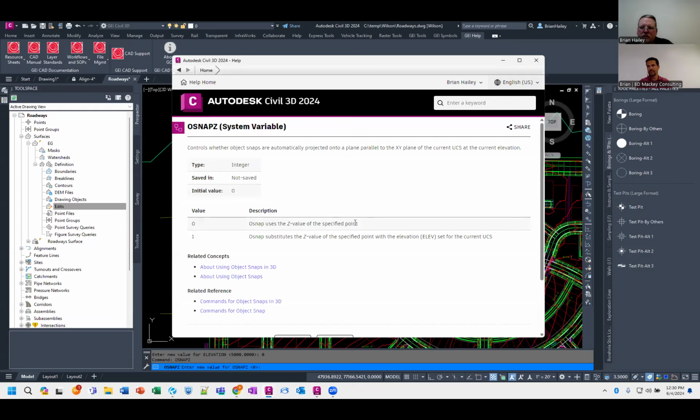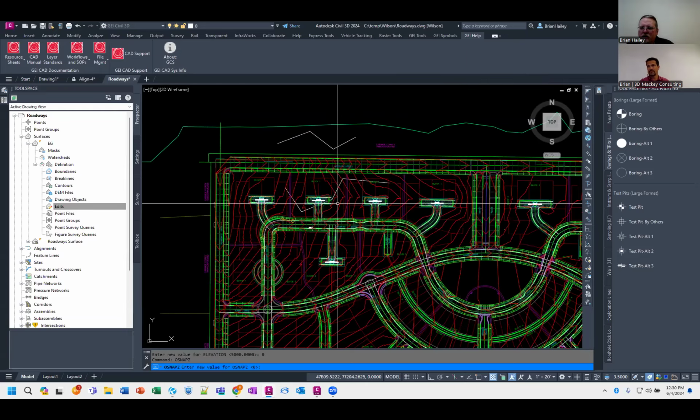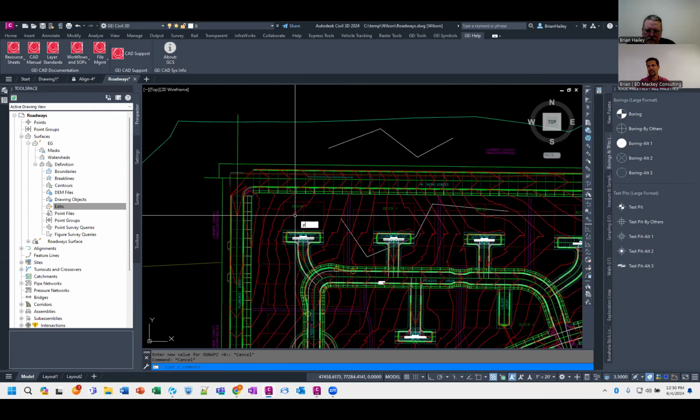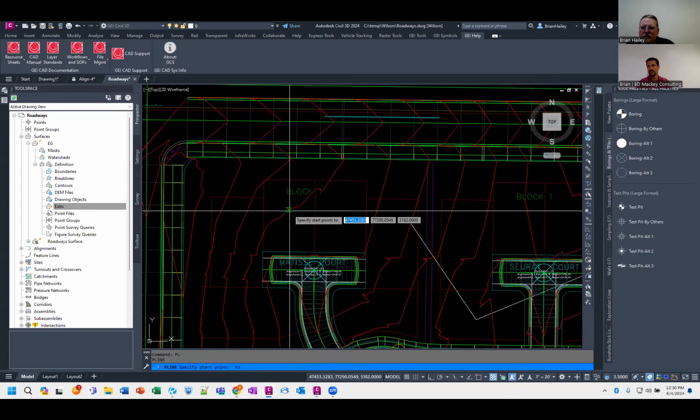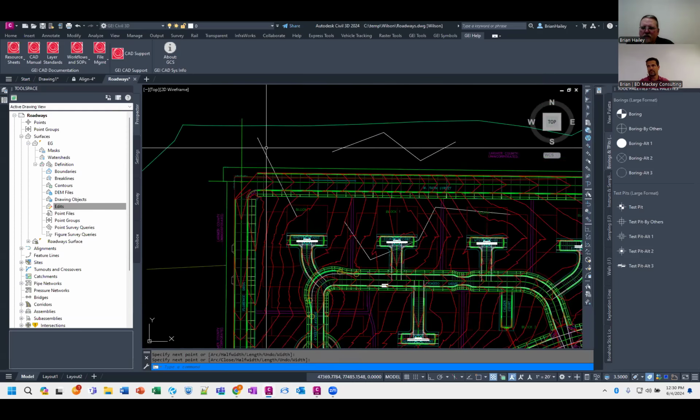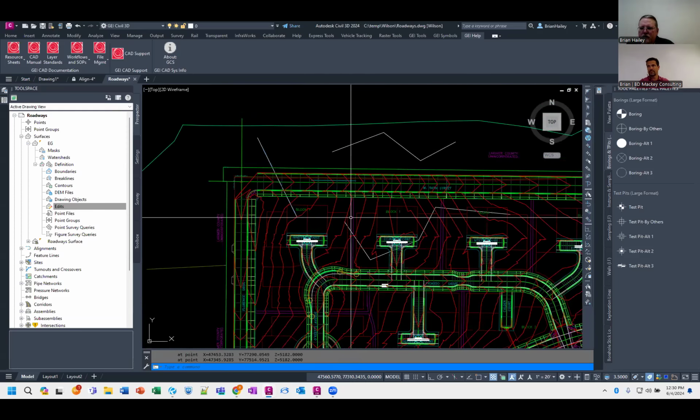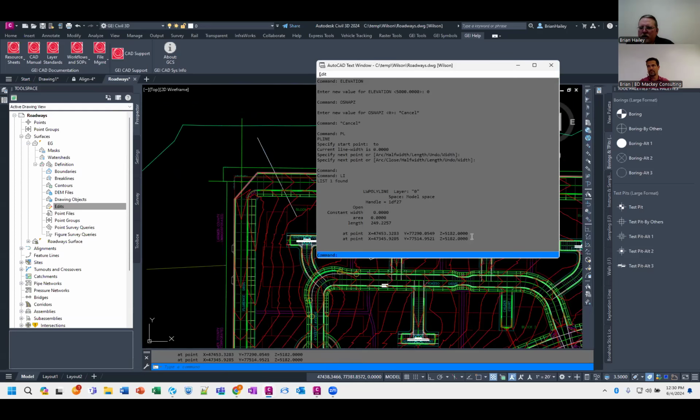So whatever you snap to, that's going to be the elevation that you get. If it's set to 1, it's going to use the value of whatever's in that ELEVATION system variable. Right? So I'm going to draw a polyline, and I'm going to snap to this contour. And if I list it, you can see the elevation is 5182.